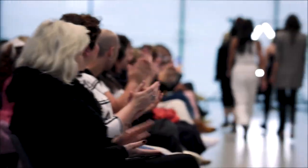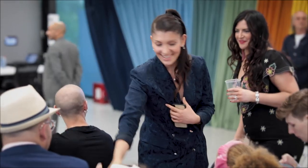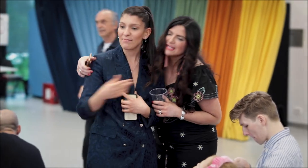It was definitely a good experience to have going into the actual industry, because this is a part of fashion styling. I think it was a good way to tie up the year — to get everyone together and really showcase what we've done and what we've learned throughout the course. I realised how many different aspects there are to one event. I got to not just pick a trend and use my fashion knowledge, but I actually learned about budgeting, who is involved in events, and who the stakeholders are. I know that's going to help me a lot when I go into project management or any role really.